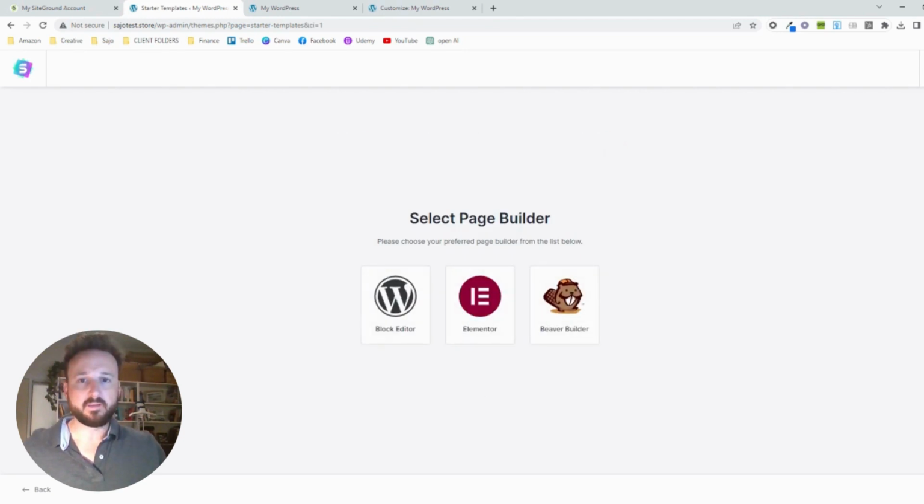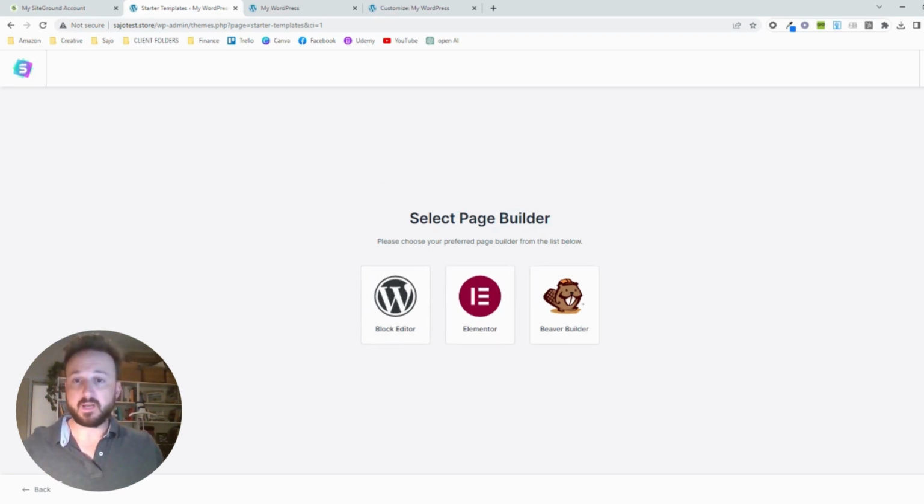Very important here, selecting a page builder. So just to explain this a little bit here. We have WordPress, which is the content management system. We have a theme, which is Astra. And then we have a page builder of how we're going to edit all of the different information that's on there. So there's a few different options, and this gives you three. There's WordPress block editor, Elementor, and Beaver Builder.